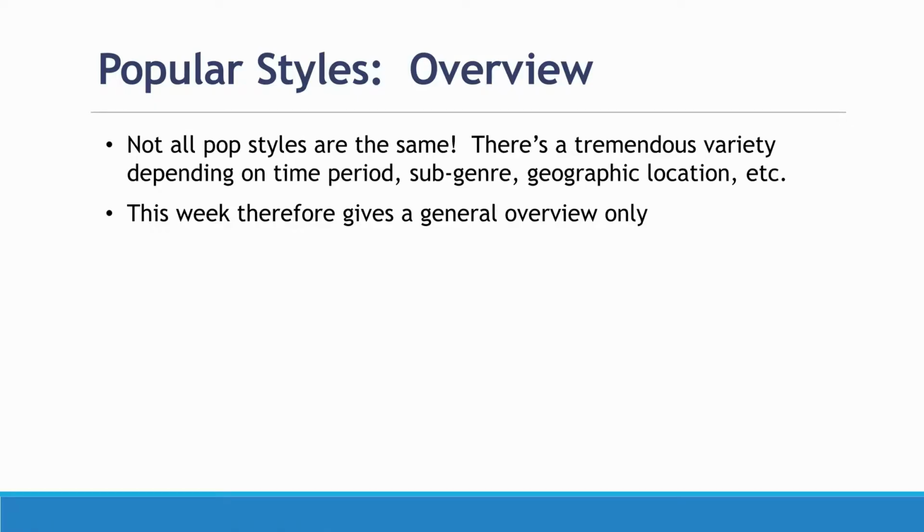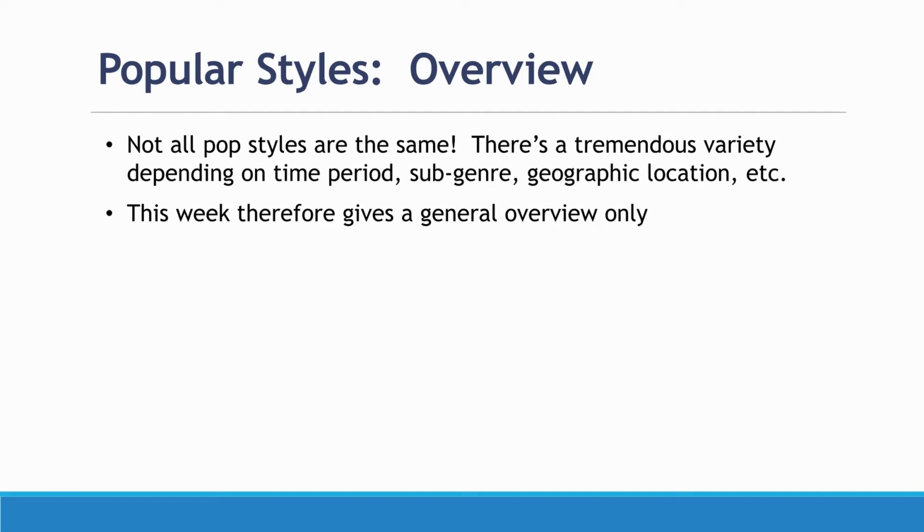I'd like to start by pointing out that not all pop styles are the same. There's a tremendous variety depending on time period, subgenre, geographic location, and a host of other factors. So what I'm teaching you is just generalized rules about pop music. Not every single rule is going to apply exactly the same to every single genre. R&B, for example, is going to differ pretty significantly from heavy metal. So keep in mind that these 2 weeks really give an overview rather than giving specifics about these styles.